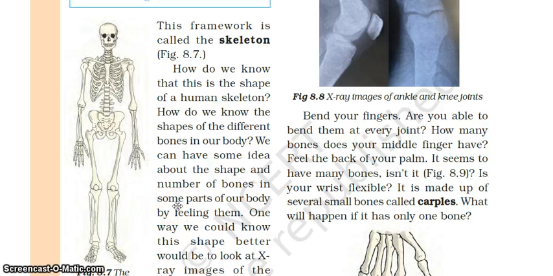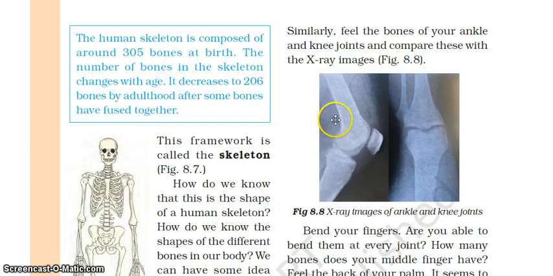Have you seen an X-ray? It is like this. Generally this X-ray is used by doctors to examine the bones. Generally when we suffer a bone injury and we feel that there might be a fracture in the bone, then a doctor takes an X-ray and it looks like this. Because the bones are hard, when an X-ray passes through them, a dark white colored image is formed, and these X-rays pass freely through the area where bones are not there, like this. So there is no image here, but here the image is there.